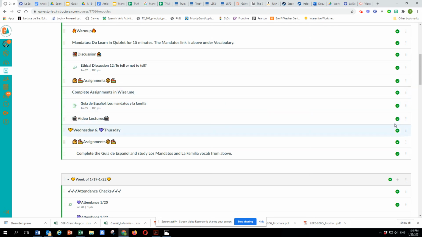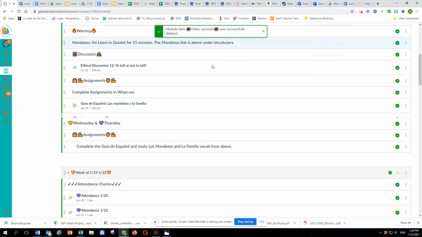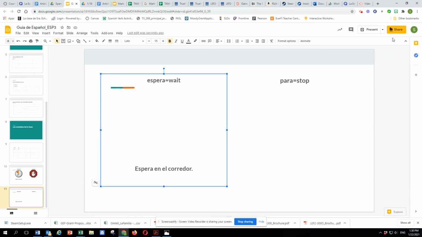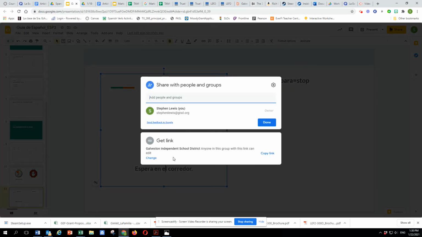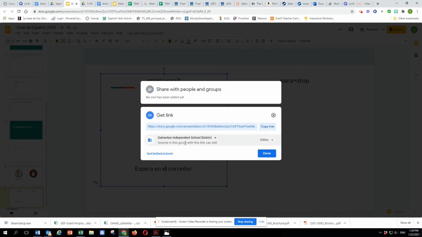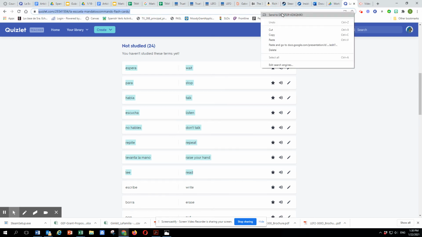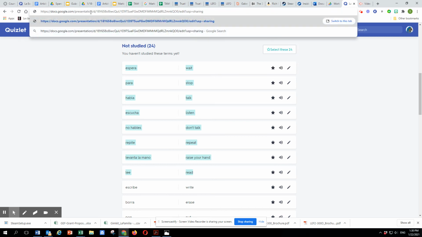And once you complete this, what you're going to do to turn this in, we got bells on Fridays, y'all. What you're going to do to turn this in is you're going to go to share. You're going to go to change here. Make sure it's unrestricted, that anyone in this group can edit. It's for edit because I'm going to look at it in case I need to add commentary. You'll copy that link. You will right click into the URL submission box, paste, and that is what you'll turn in to me.